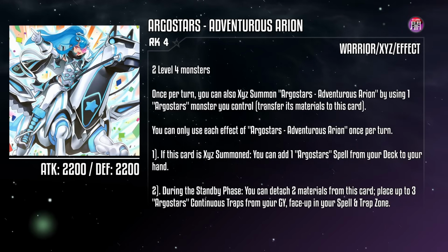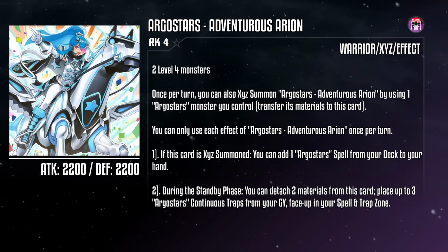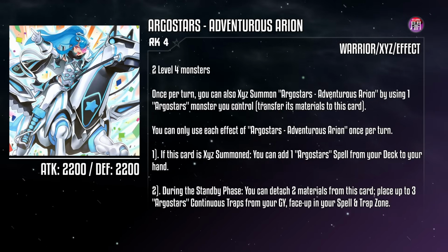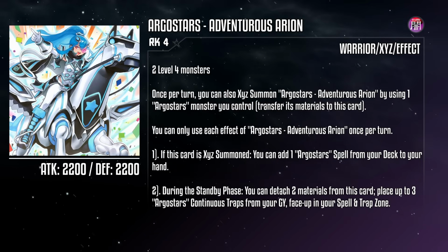But then again, because it draws from the graveyard to use that effect, it might not even worry about that during the early stages of the game. And on the following turn, you can just overlay one Arian on top of another one that you already have, and that gets you that second material while grabbing you another spell.